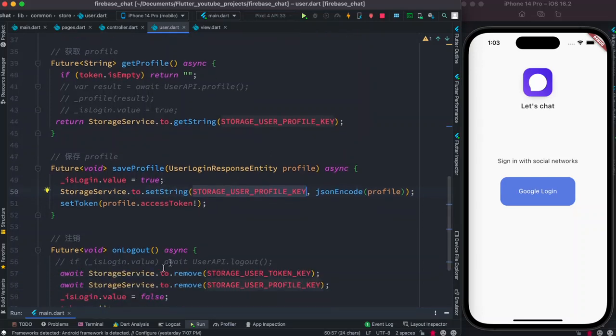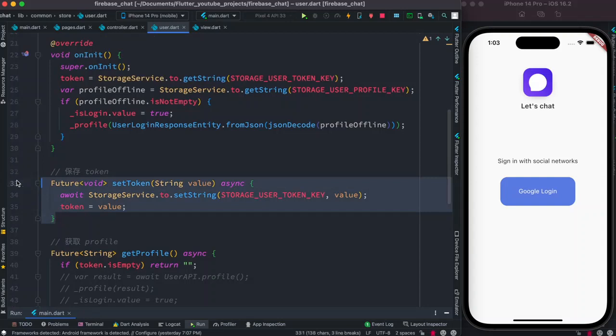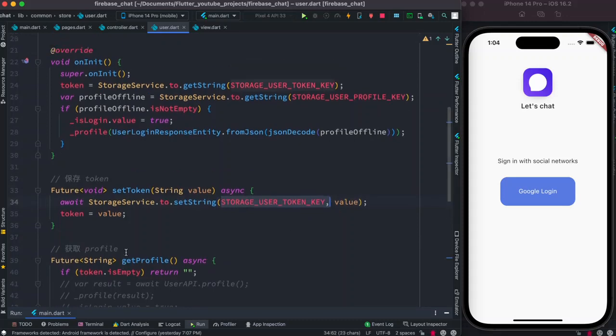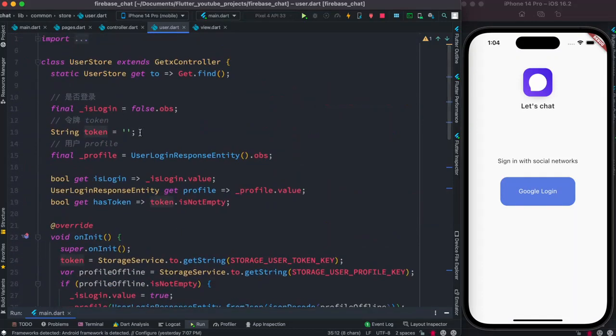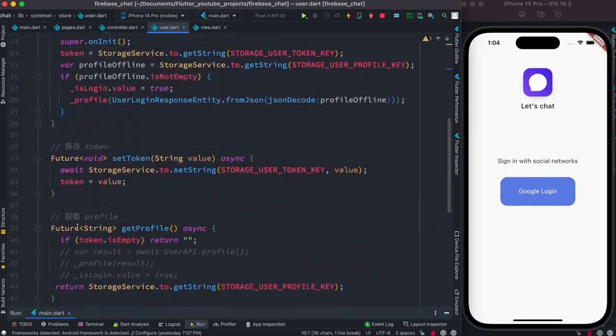And at the same time we save the user token, so that's why here we have a setToken method. So as you can see, this is the setToken method. Now it stores the user key, the user ID, and at the same time the token is also set. The first time this controller gets initialized, this token is empty, and this is also false.